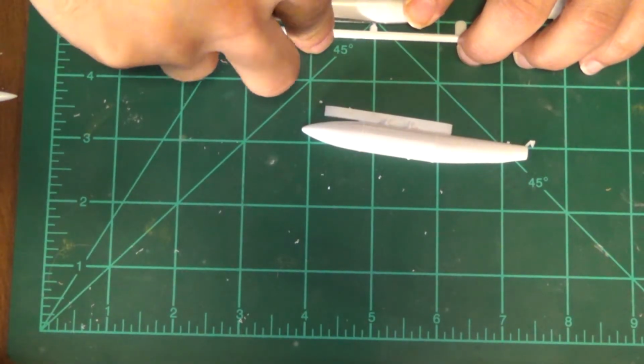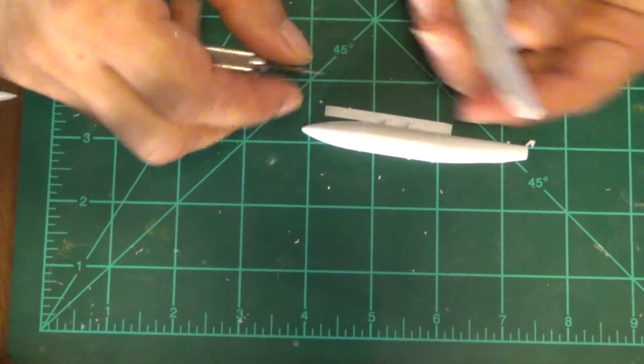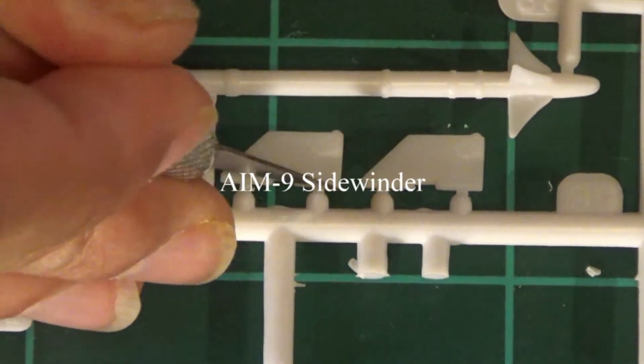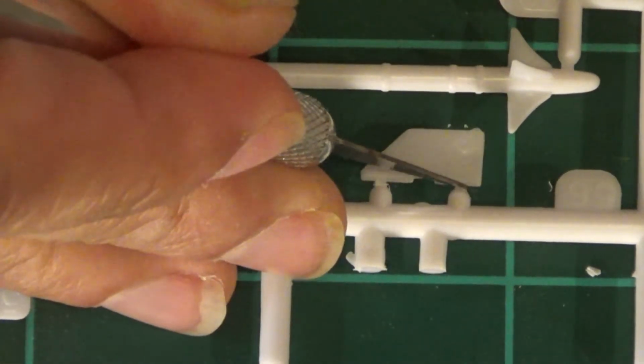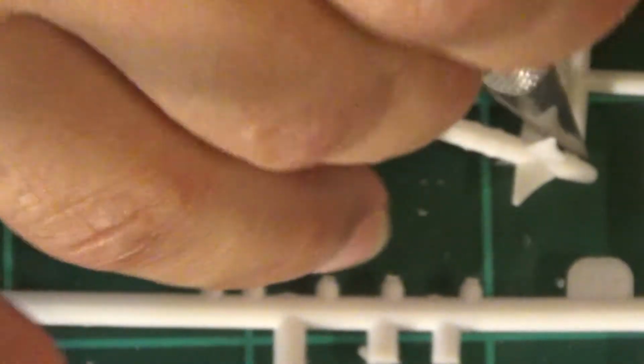Here's a fuel tank. I don't know why I took that out, because the model doesn't even have that one on there for the number 10 Warbird. It doesn't even have the decals for the number 10, but I'm just going to do with what I have. Here's some Sidewinder missiles. We have their little tail fins at the end here. So cut those out. Cut your missiles out.